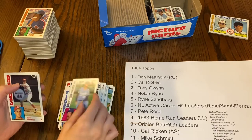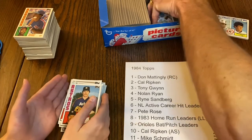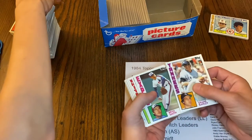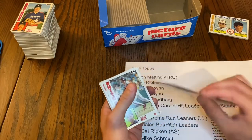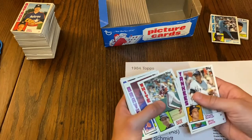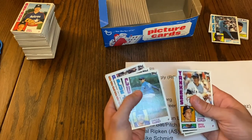Eric Rasmussen, Jeff Russell, Manny Sacramento. All right. Put those in the pile. And let's see what we've got here. Shane Raleigh, Brent Smith, Jeff Zahn, George Bell. That's a George Bell rookie card. Not worth a lot of money, I don't think, but that's our first player that we have that's not a leader's card. Dave Tobik, Britt Burns.